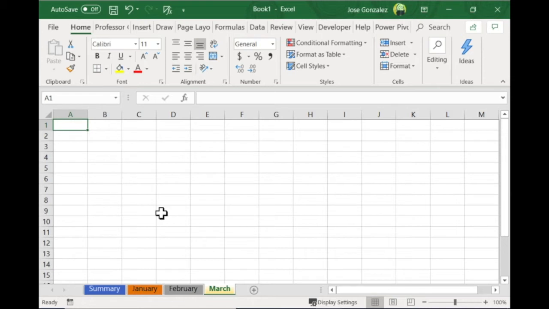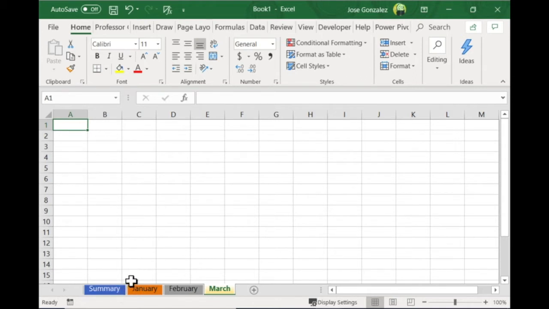So the technique of grouping allows you to group the sheets so that you can enter data and apply formatting to different sheets so that it all has a common look. You want to group worksheets whenever you wish to have consistent cell content or cell format, and you ungroup the sheets and select a single sheet whenever you want to enter a format or data that is specific to the sheet. So let's look at how we're going to do that.